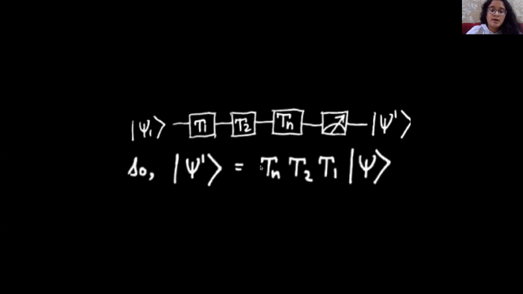The other thing is that if we have a ket state like this and we want to apply a lot of gates over a period of time and then find out our final state, then we just need to take our initial state and multiply it with the gate that we applied on it first, then the next gate, until the nth gate, the number of gates we've applied. When we do this multiplication in this particular order, we get our final state.